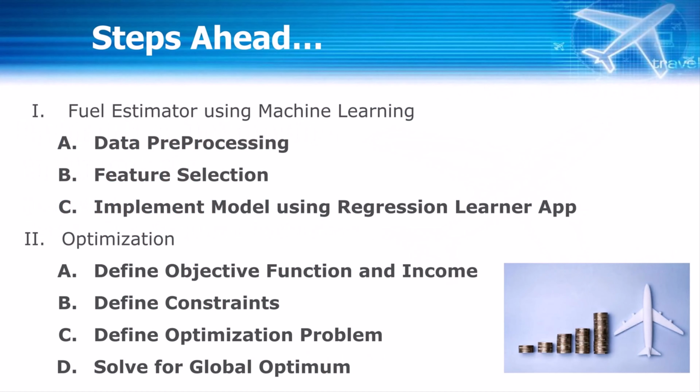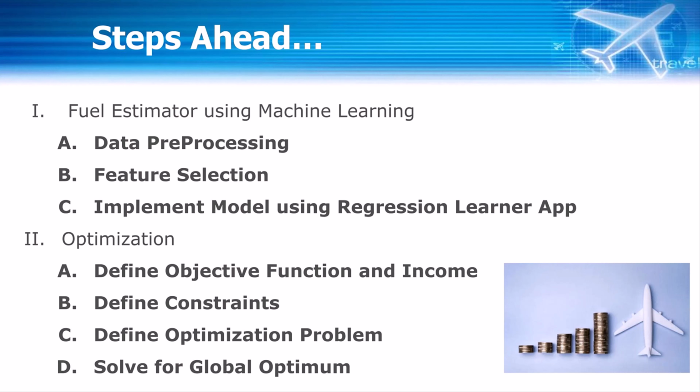This is when the power of machine learning and artificial intelligence comes into play, and combining it with optimization methods such as genetic algorithm or pattern search, you can get very great results, and in a matter of seconds you can find the global maximum of your airline's income profit on a specific route. This is what I'm going to show you in this video.